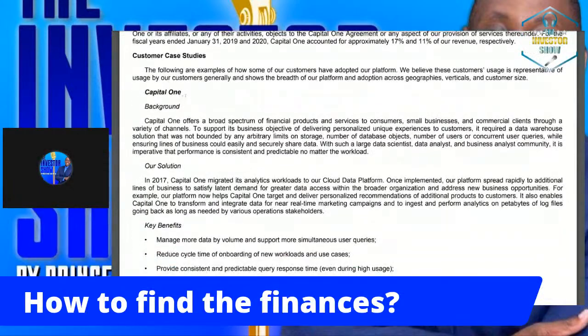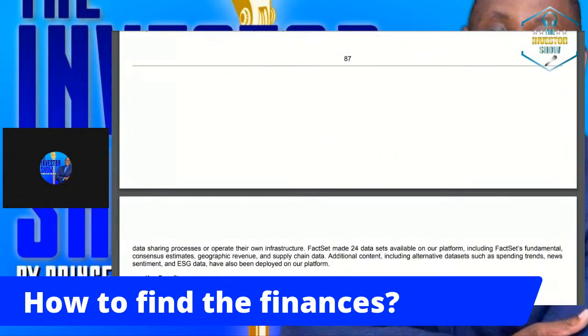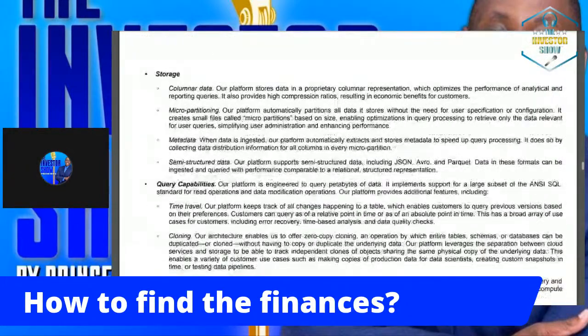Here, this is their case study of how they helped out Capital One. They're saying not only are we going to put your information on the cloud, we allow you to use that information. For example, once you put all your information on the cloud, we're going to say, hey, Capital One, people who have this much money in their account are buying a lot of this particular product. You should market your product to XYZ. They might be interested in it too. So they're taking your data and putting it together on the cloud, and then giving you information on how to market, how to generate more money, how to reach more people, learn about your consumers, stuff like that, which I think is pretty cool.